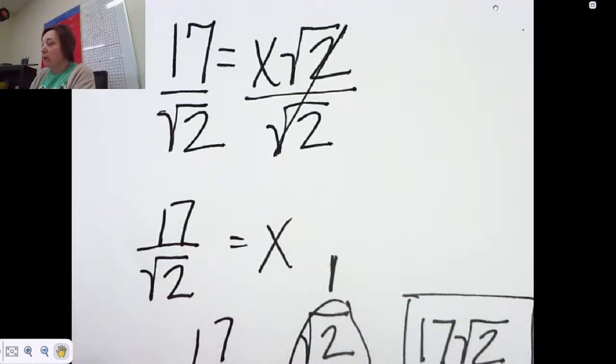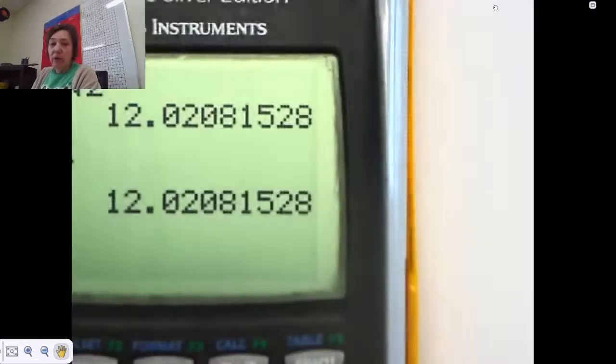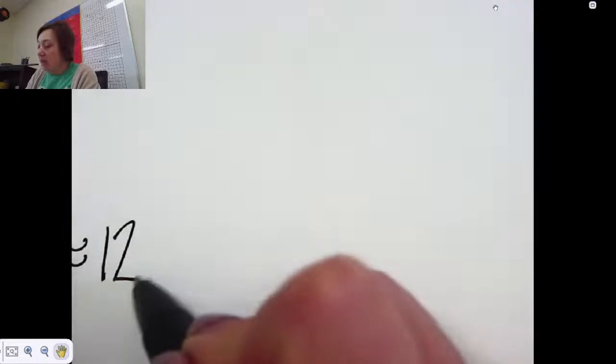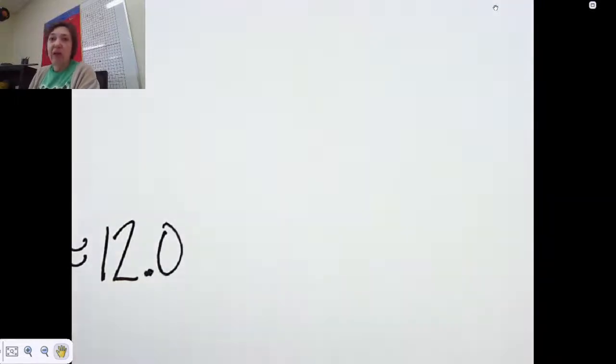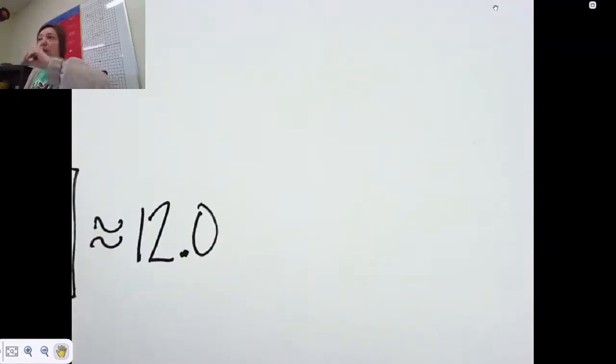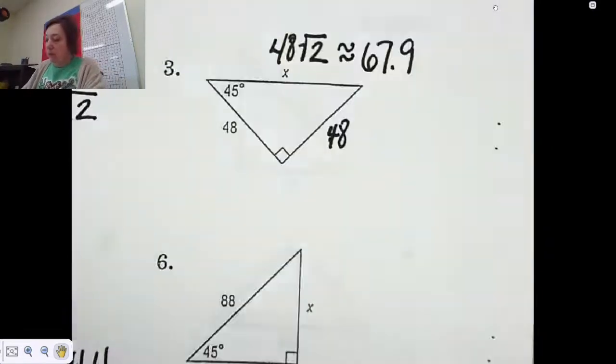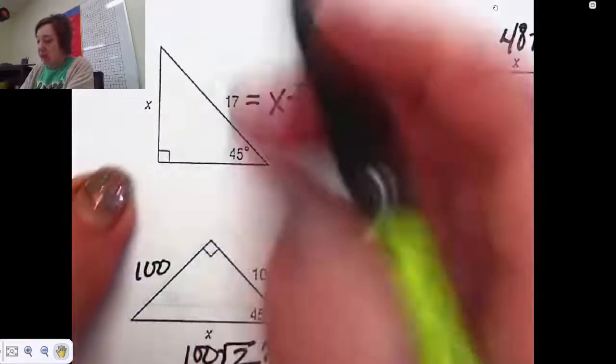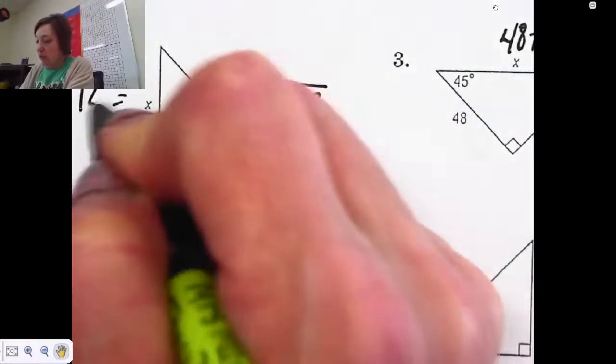All right? On your paper, you're going to be putting this, which is 12.0. I don't think any of the ones on your paper don't have a decimal, but if they don't have a number in the tenths place, put 0.0, okay? But I think they all have a number there. Okay, so what we just learned on this one is that this side over here, this x, is 12.0, right?